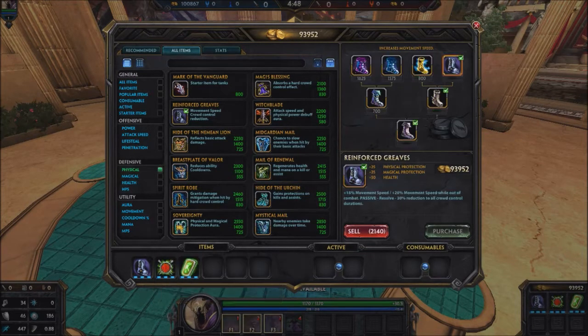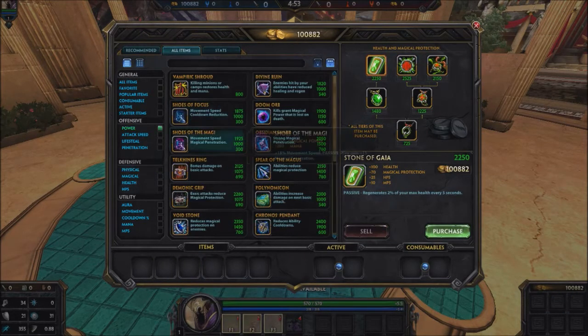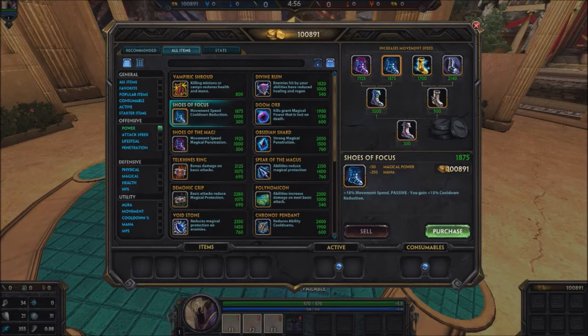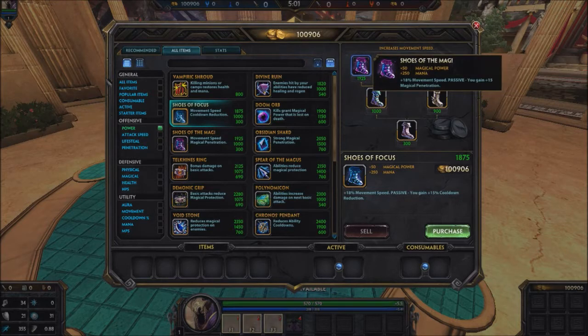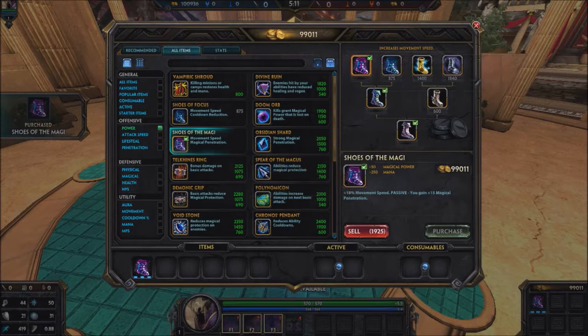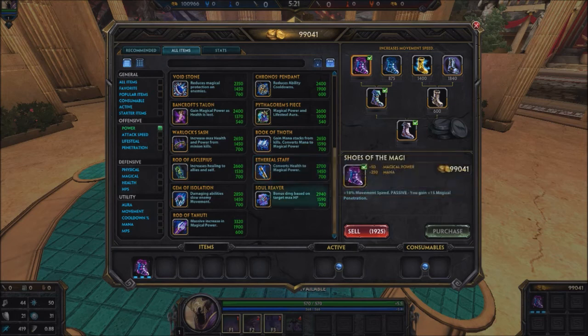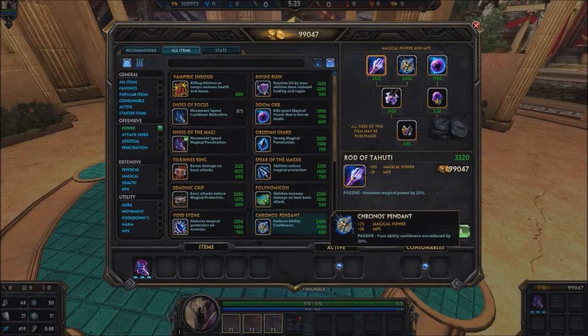I'm going to show you a different build, which is attack Hades. You want to go a different route and buy either Shoes of Focus or Shoes of the Magi. One is magical penetration, while the other gives you 50% cooldown reduction. I usually just go for the magical penetration, since your ult is the one you're going to be using the most when you play magical attack Hades, I presume.